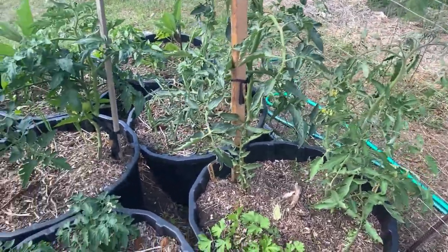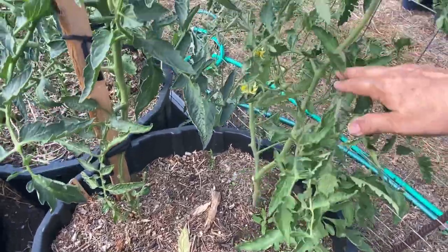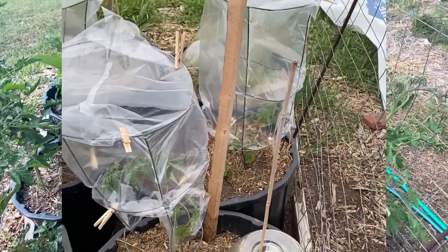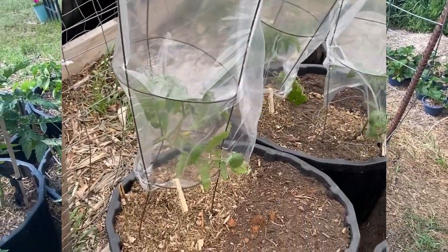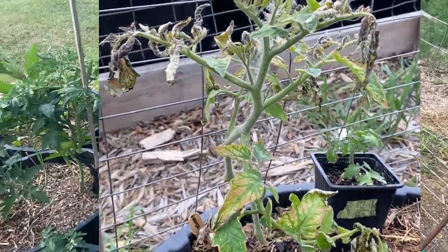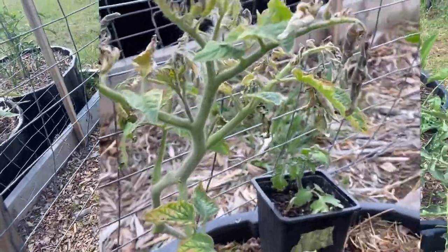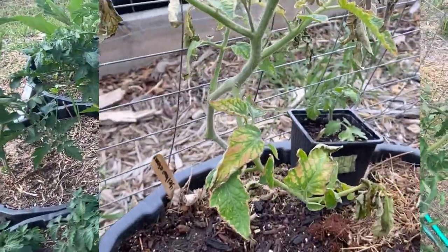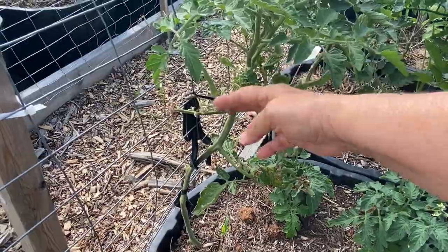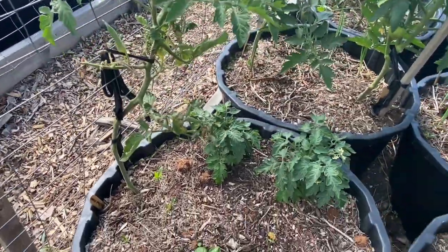Tomatoes are looking great. I've done a bit of pruning, keeping the bottoms clear of branches to maintain airflow and removing suckers. I had a bit of an emergency situation in early June with a late frost, and I created cozies for all these tomatoes using tomato cages and large turkey-sized freezer bags. They worked great, but my one favorite tomato — the Sun Gold Cherry — suffered a lot of damage even though it was covered. It's come back though; the frozen branches are slowly dying off, there's a lot of new growth, and I've been tying it up to keep it going upwards.